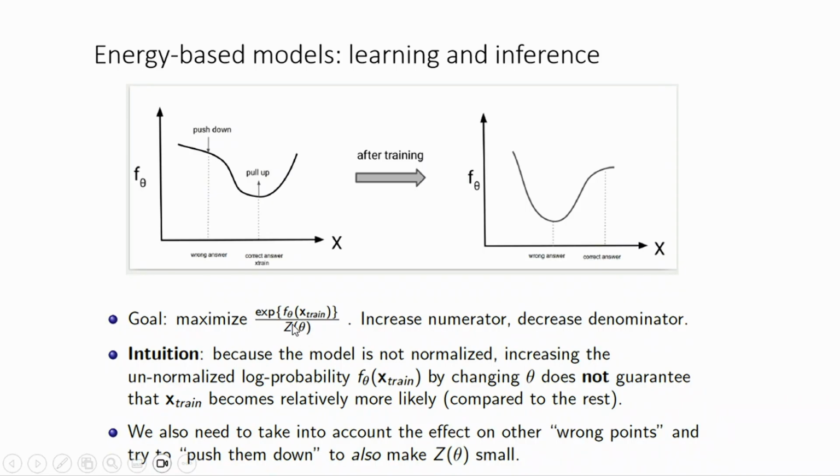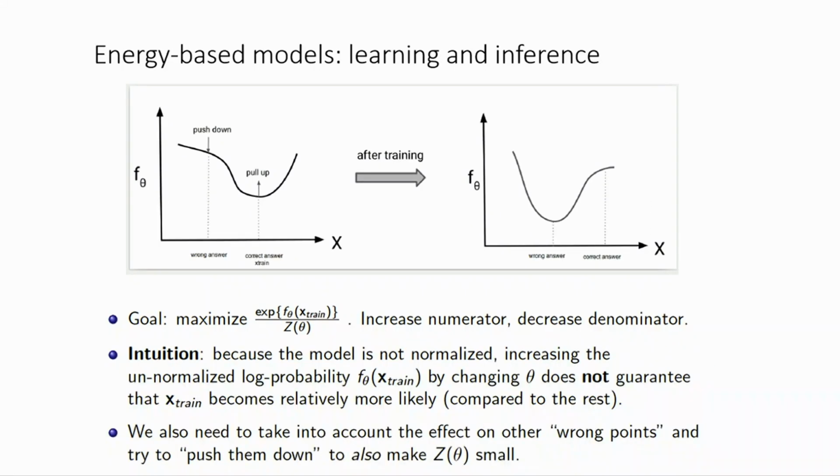So this normalization constant here is considered like the density normalized over all possible sample space, right? If we're given some training data and we blindly optimize f of theta on the training data, we still can't guarantee that outside of the training data, this Z won't take an unnecessary portion of the probability. So the intuition here is we want to increase f of theta on x train, but at the same time decrease f of theta on the regions that are away from x train, or basically push down the wrong points.